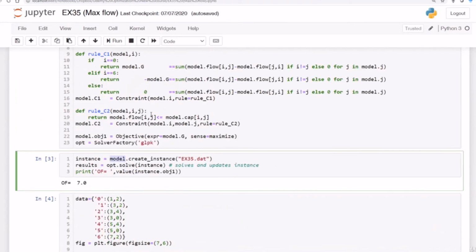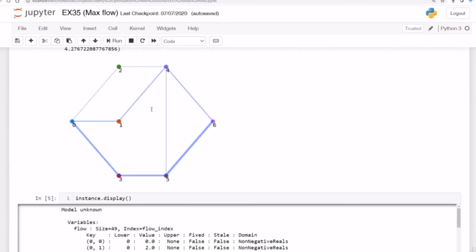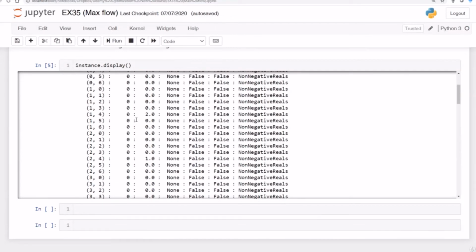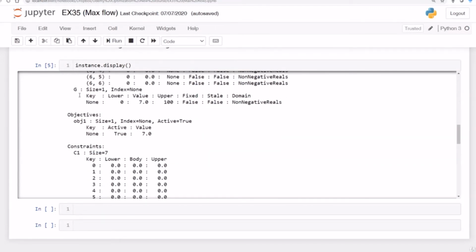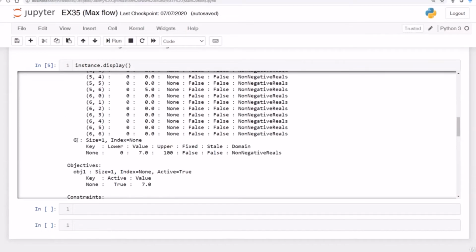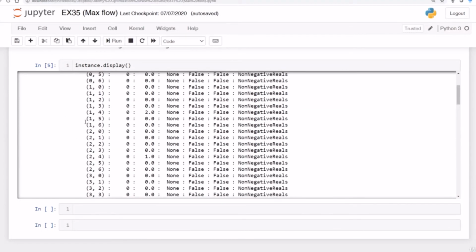Okay, so before I explain that, let me just have a look at the variables. The variable is flow, G, and what else? Objective function is something else. Okay, so there are two main variables, G and flow.